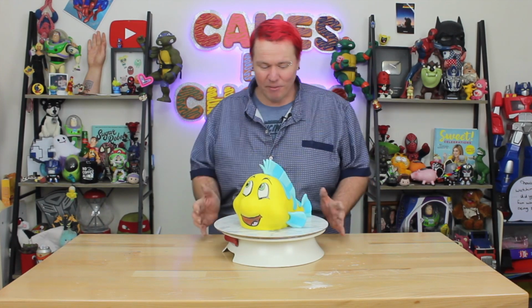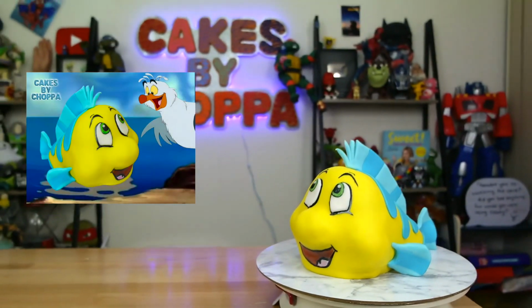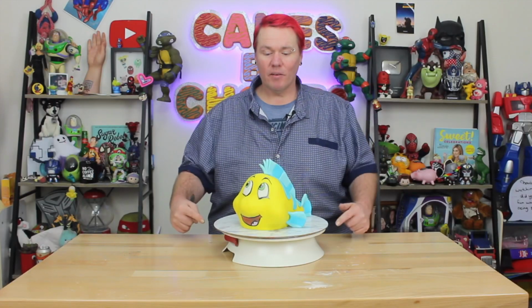Today we have Flounder from The Little Mermaid. How cute is he? I'm actually really happy with how this cake turned out. Let me know what you think in the comments below. And if you want to learn how to make him, stick around and let's go.